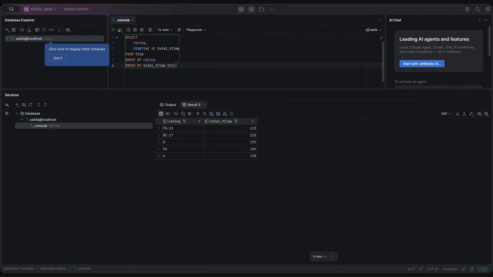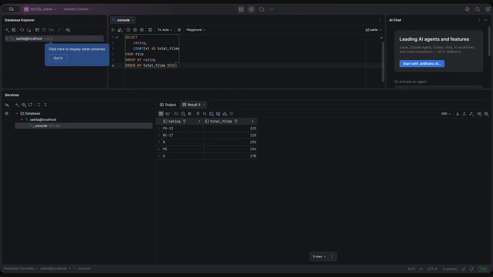Okay, so I could have used any other alias. If I had not given it an alias, then that column would show COUNT(*), and I wouldn't want that. So you can always give count an alias, so that all the records that come as a result of the COUNT(*) will come under an alias name.